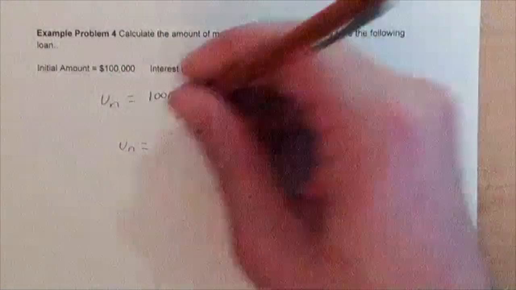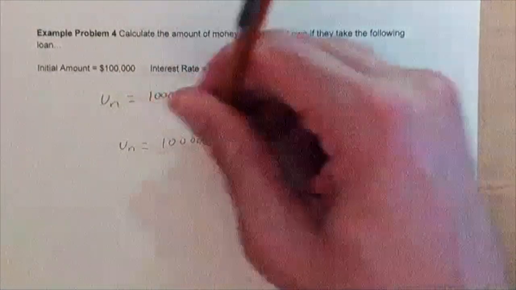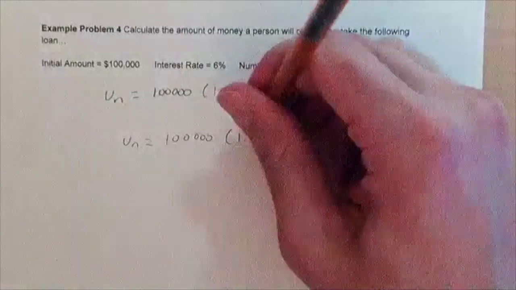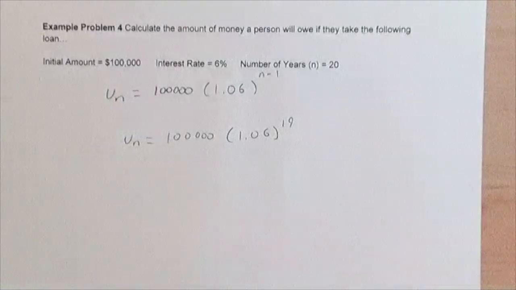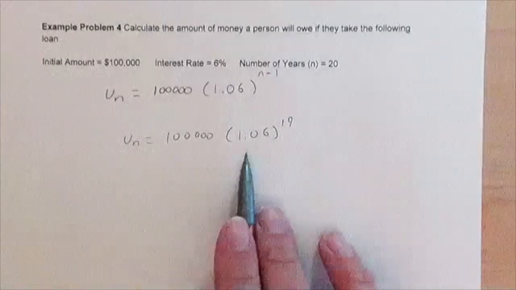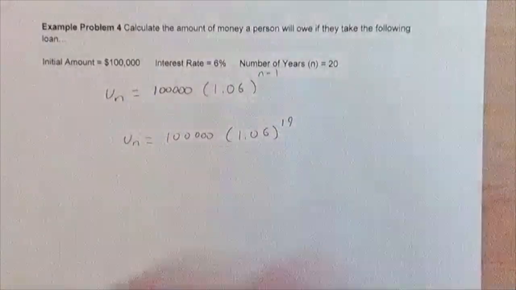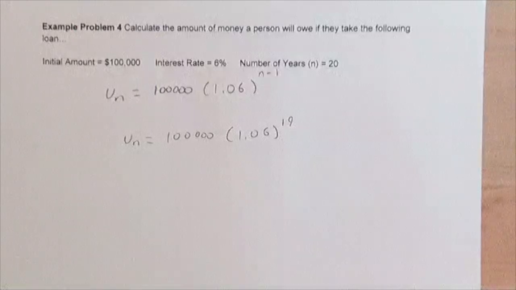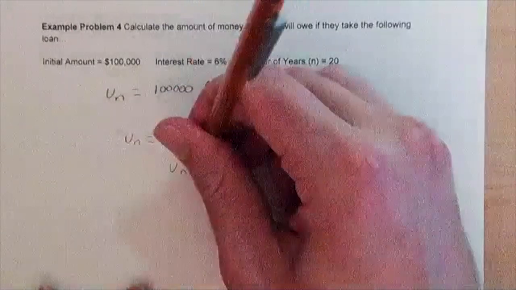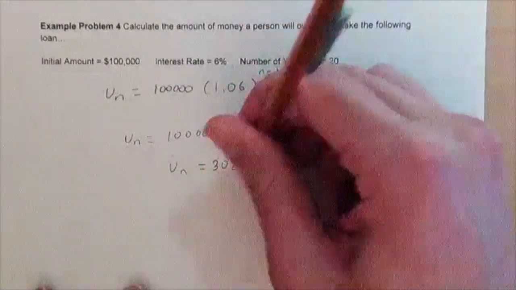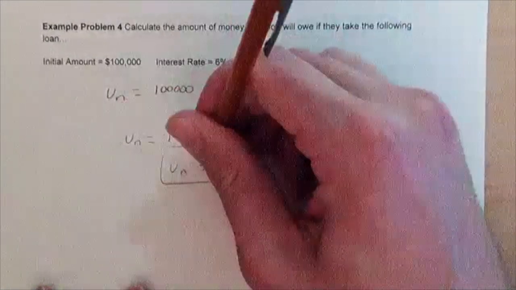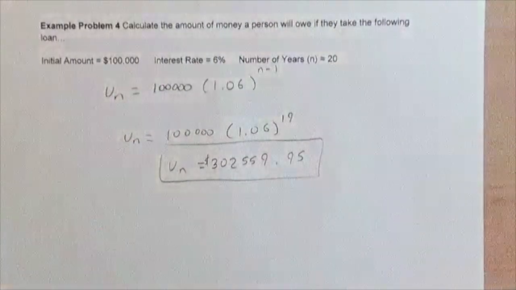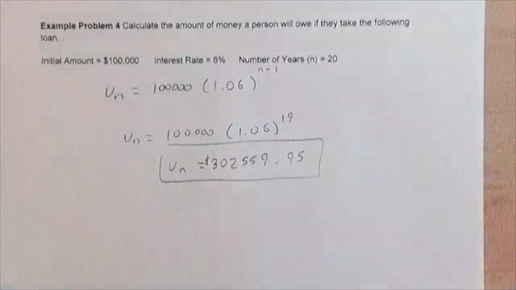So again, so much of math looks really intimidating, but then it's just a formula, something that you can repeat. And 6% is a decently high interest rate, so we'll see how big this number gets. Yeah, so this is going to become 3.02. So the final answer I'm getting, and I'm sorry, I just did it on the calculator, but hopefully the setup is enough for you. But that's how much you'd owe in 20 years.